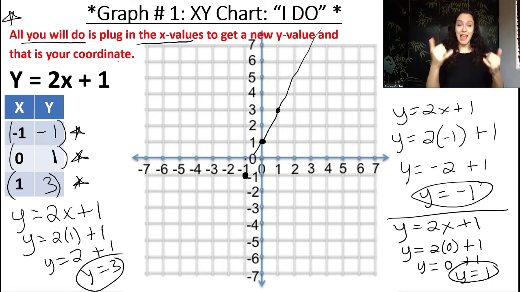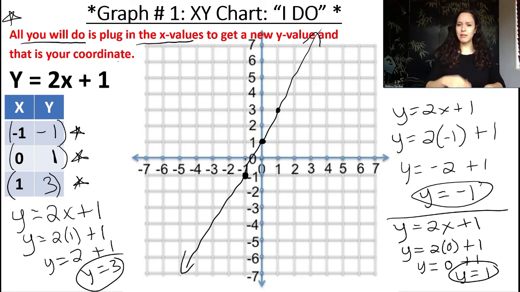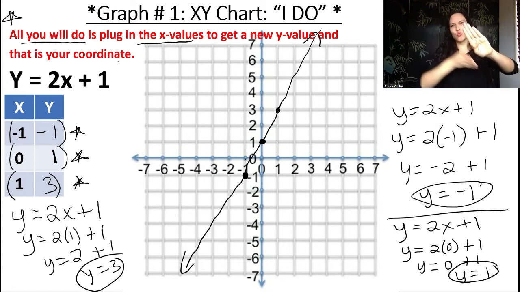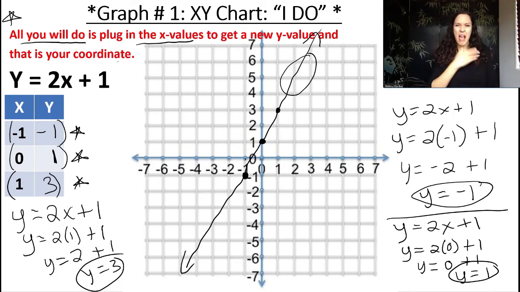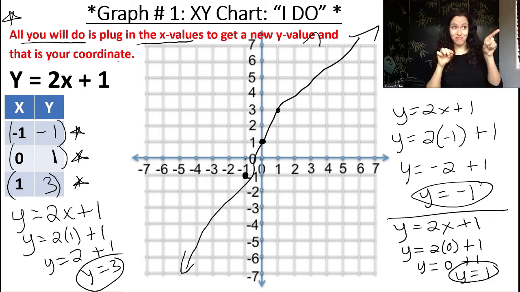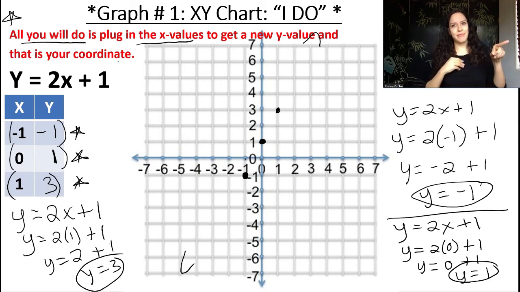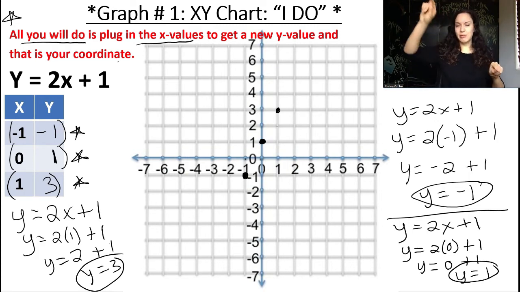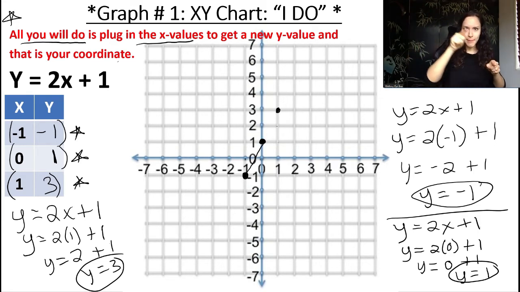And now we have a line that we can draw. Try drawing it as straight as possible. If you have some kind of straight edge like a ruler or the edge of your binder or a book nearby, that can really help make a straight line. If it's a little wobbly, like mine is a little shaky, that's okay, as long as you don't have something that looks like this. That's definitely not a line. Please make sure that you draw it as straight as you can and all the way through. Try to make sure it touches all 3 points. If you need to, draw a little bit at a time.